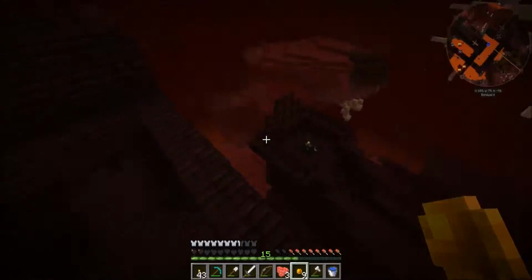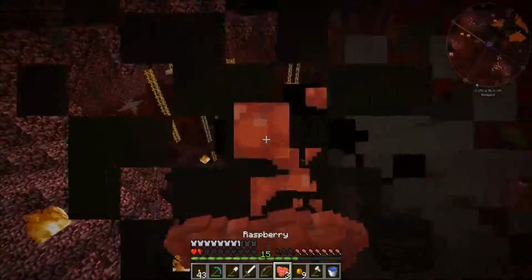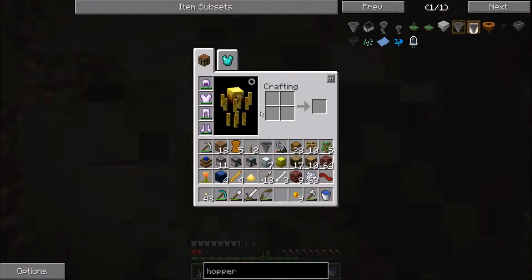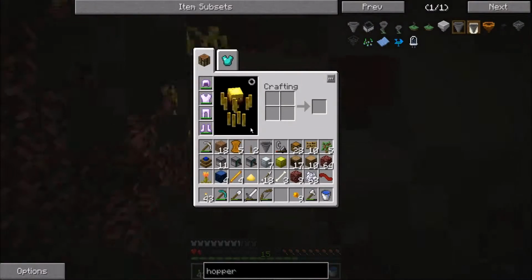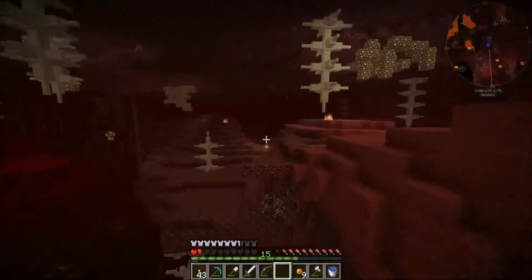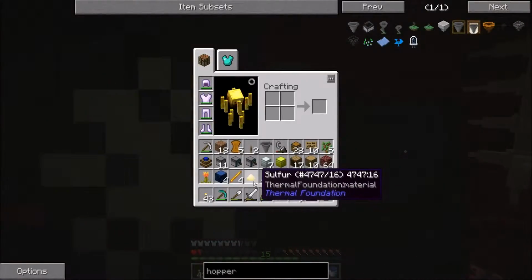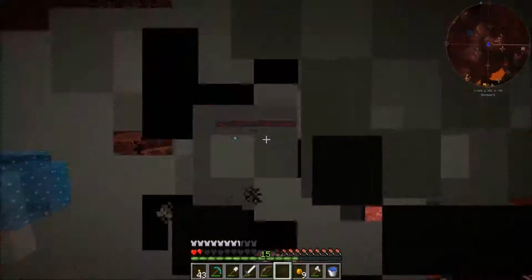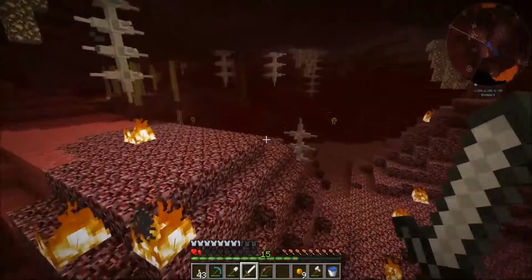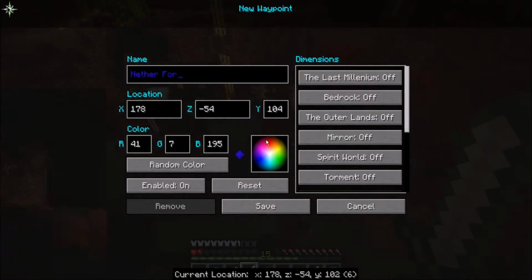I have a full inventory, too. I just wanna get up here and stuff. Oh my gosh, I'm low on health. And I'm out of food? I'm out of food. Don't touch me. I ran out of food in the nether. I'm gonna mark this nether fortress.